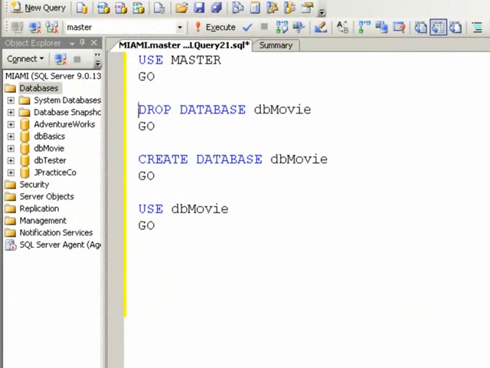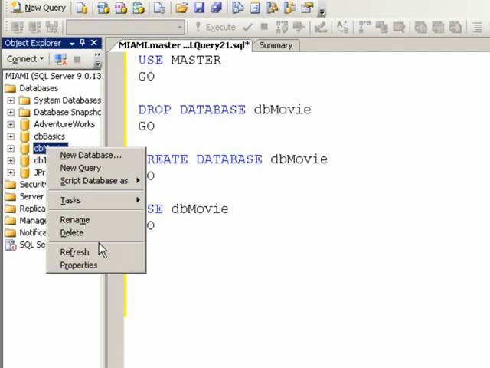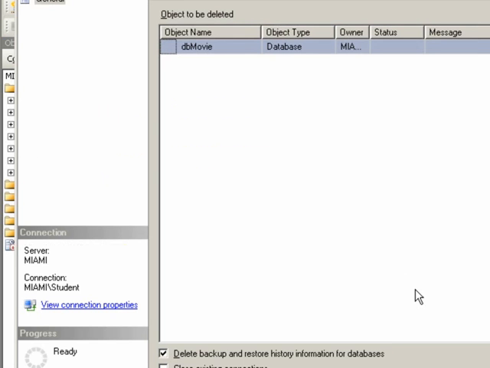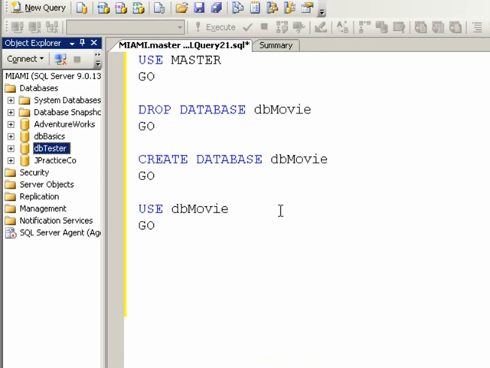Okay, your code's been working great, and it drops and creates the database every time you need a new test of a new redeployment. Now let's say that it's after lunch. Time to run the script again, time to redeploy. You go to lunch and a coworker says, hey, since we're going to do a redeployment, let me go the extra mile and get rid of the DB movie database so that it's no longer on the system. So the user changes to the master database and drops the DB movie database. All gone, ready for a new deployment.